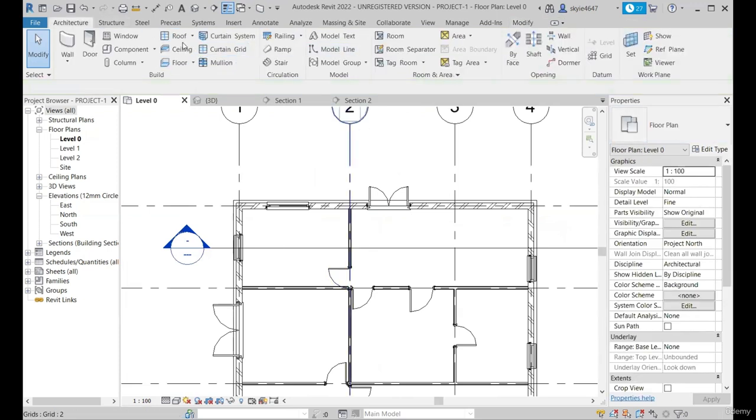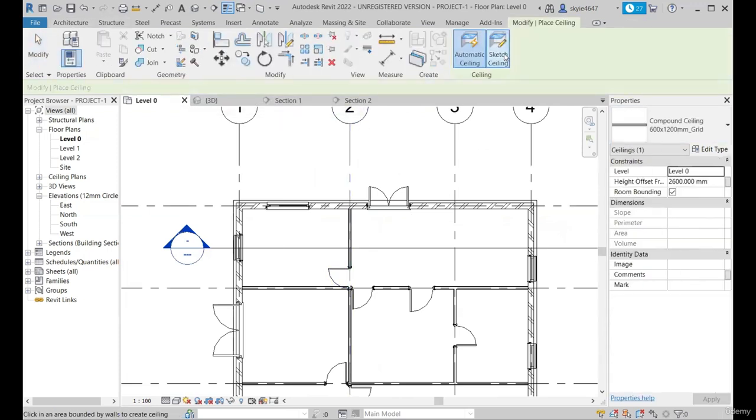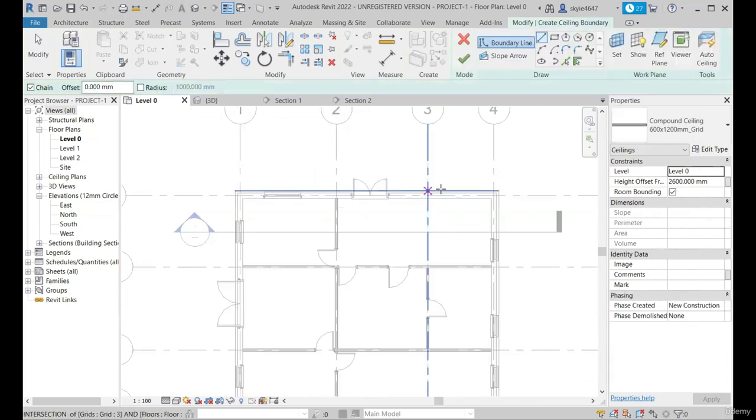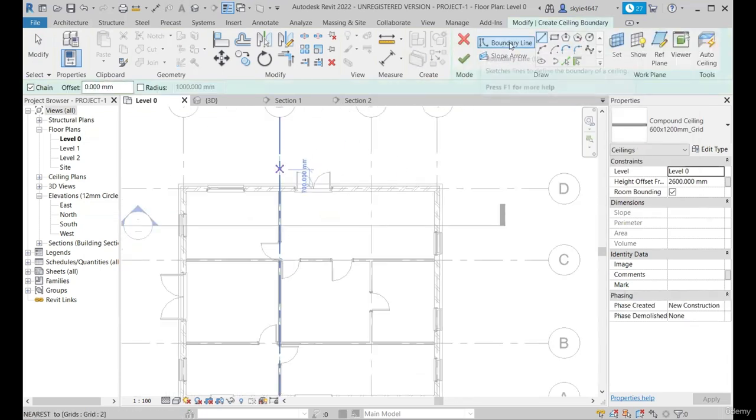So again, I'll go to ceiling and now we will see the sketch ceiling method. Select the sketch ceiling method, and firstly boundary line is highlighted, like Revit is asking us to sketch a boundary. So we have the draw tools, those were available for wall and floor elements and those are similar to them. Okay, so we have line at our disposal, rectangular, any shape that we desire to use. Okay, for now we'll just check what rectangle is.